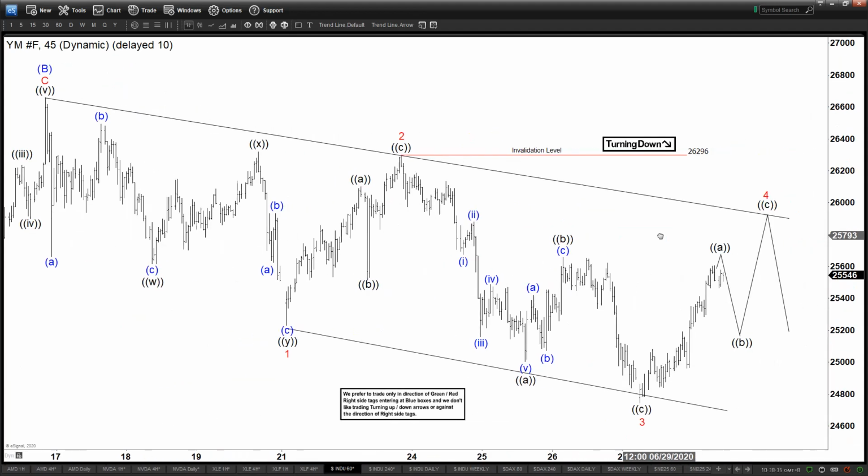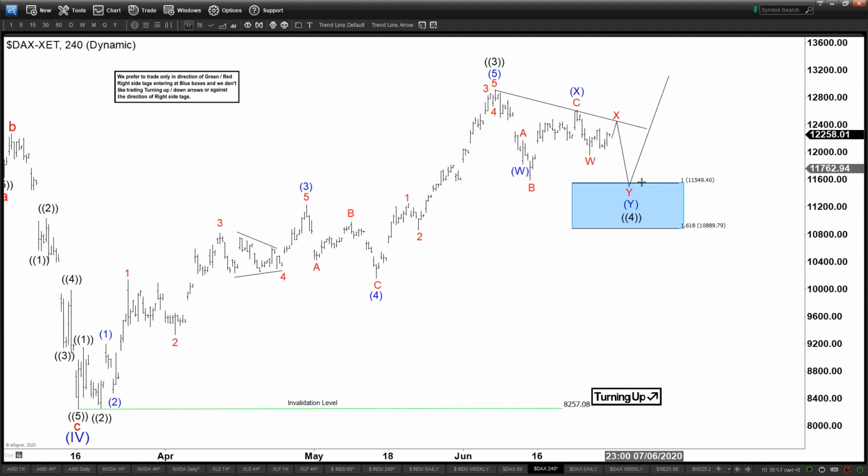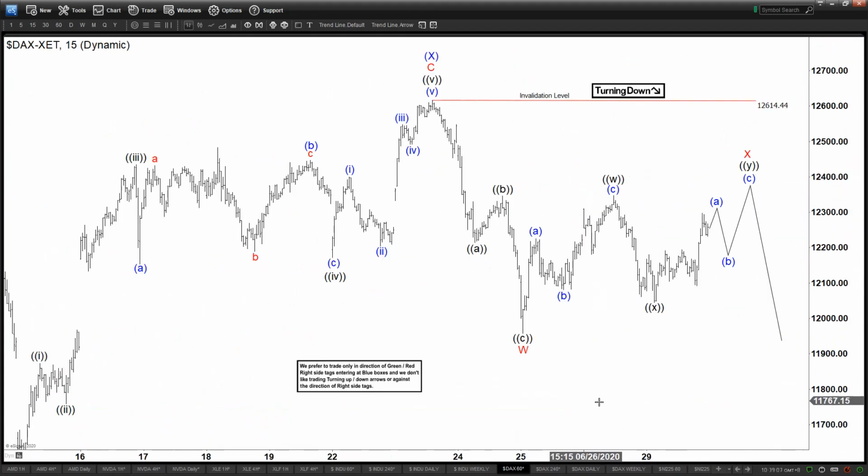The Dow, as long as we stay below 26,296, we can go lower. We do not like selling. There's no reason to sell. If there is a pullback to this area, then we do like, again, the bias is on the upside in 3-7-11 swing, so we do like the upside from this blue box in 3 waves at least. DAX, don't like selling. If we can go down, then this area here should see support for 3 waves at least, if not going to a new high. So shorter cycle, we do not like selling. Okay. You can see right here, it looks like a 3 waves pullback here as well.